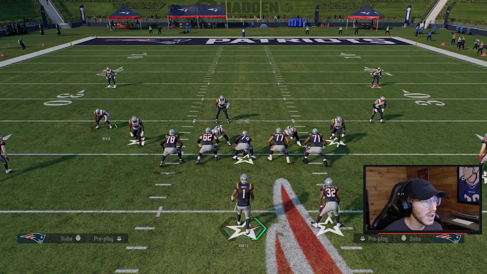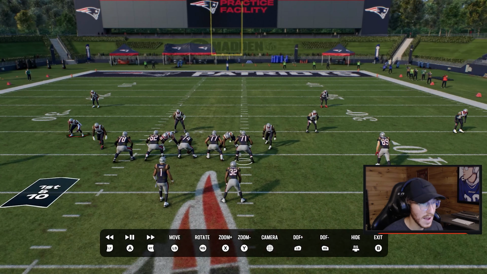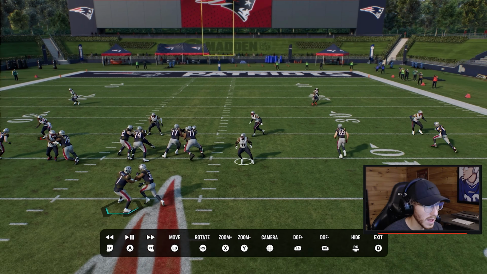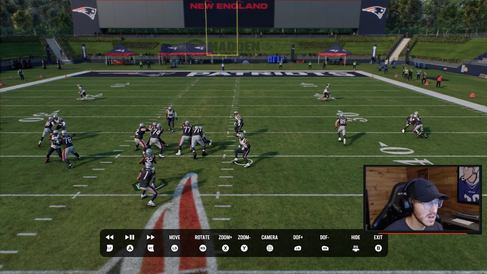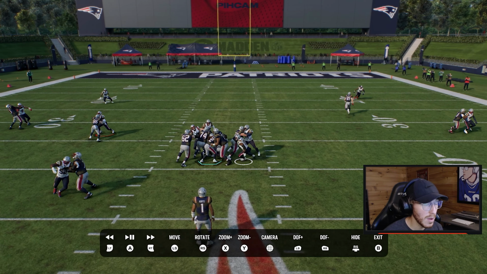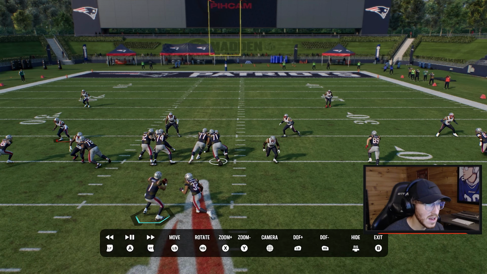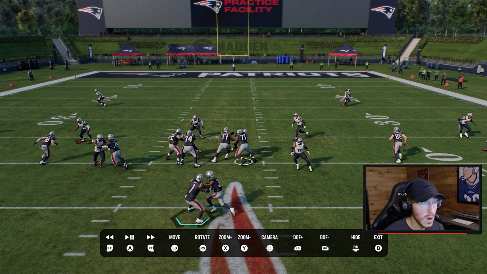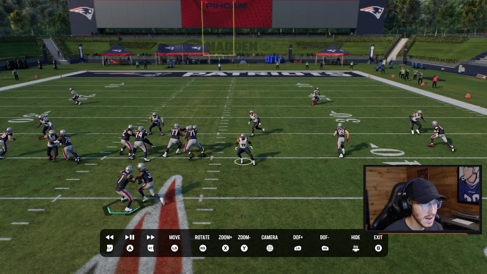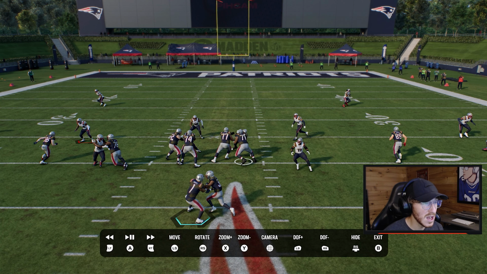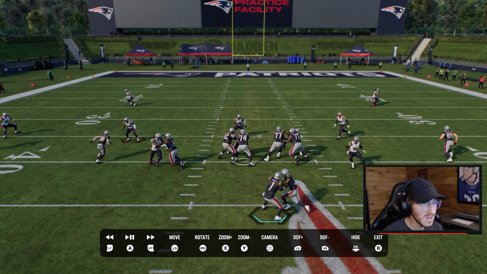So this is something that you can utilize, especially if you know this backside edge defender is not a very quick player. Now, if they had someone like Micah Parsons here, like I do, I probably wouldn't untarget that player a lot. But you can see it does get another double team here on the play, where we're actually able to double team both players. And this wasn't because we used the double team mechanic, it's because we untargeted the backside edge rusher, and that just gave us another +1 here in the box to make these blocks.